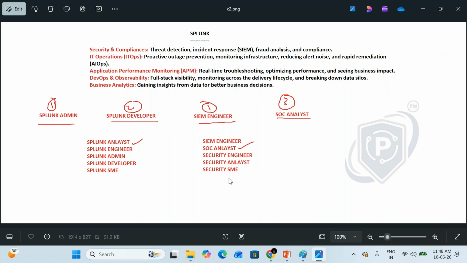Got my point? To satisfy all this, I am giving this much content so that you get more opportunities to attend multiple roles. Outside, you are not getting this much opportunity. They directly enter into cutting the neck, so you are not becoming a Splunk analyst or a security analyst or a data analyst or business analyst. Got my point.